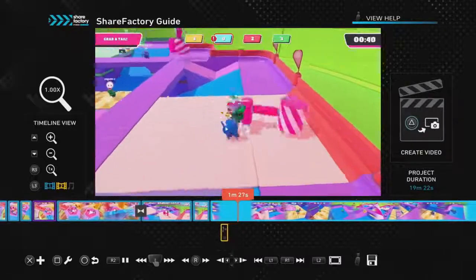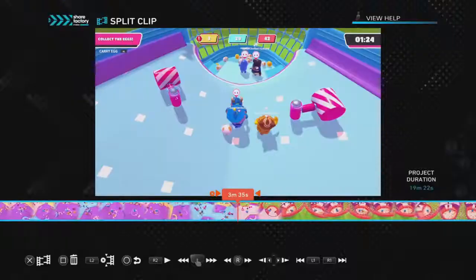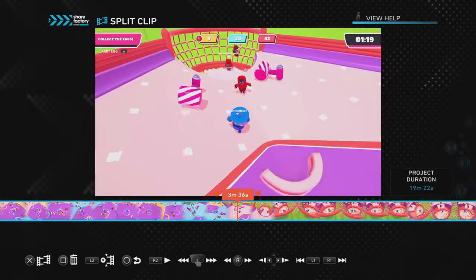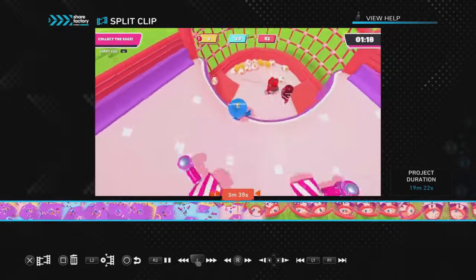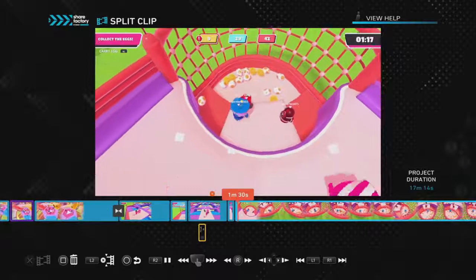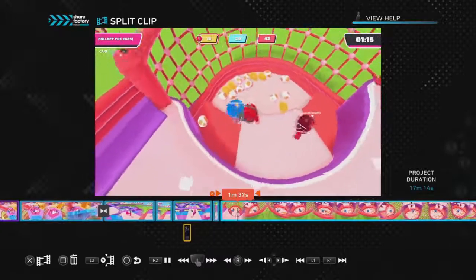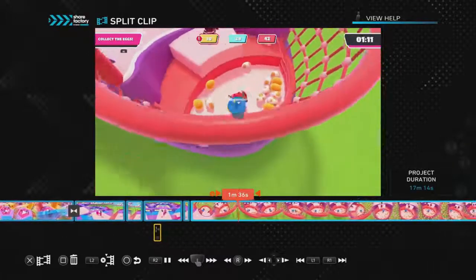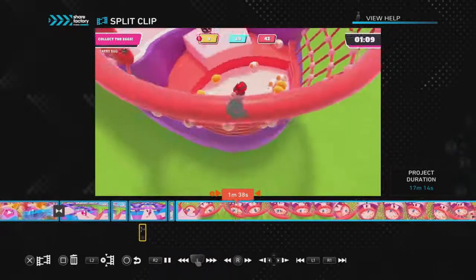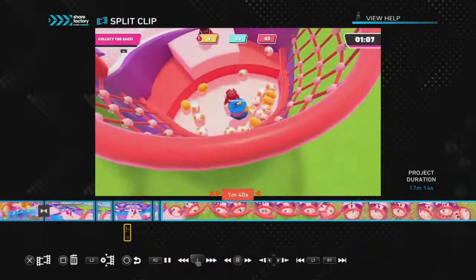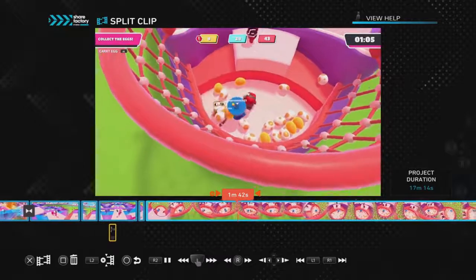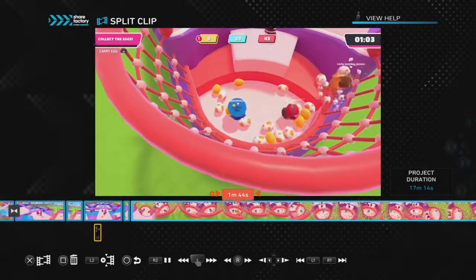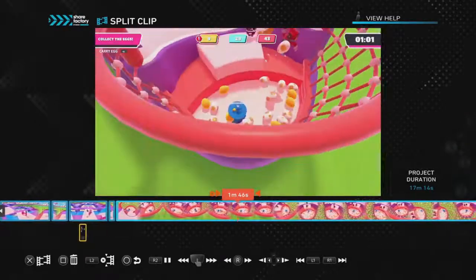So I think that's pretty cool. I think that's alright. There is another funny part in my clip here, where basically I go into red space and they try grabbing me because they think I'm going to steal their eggs. And then I just grab their eggs. Then I grab one of them. And then they let me take their eggs. So, thought that was a pretty funny part.